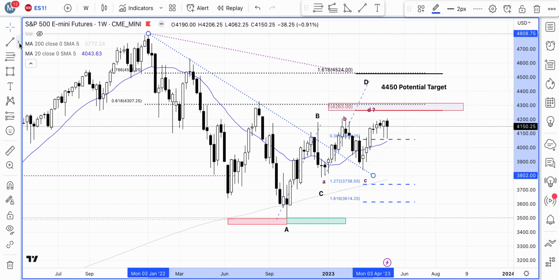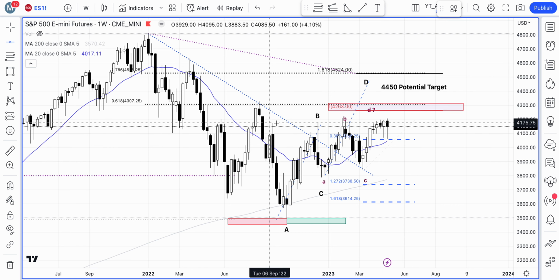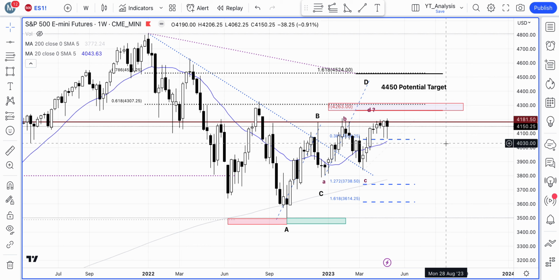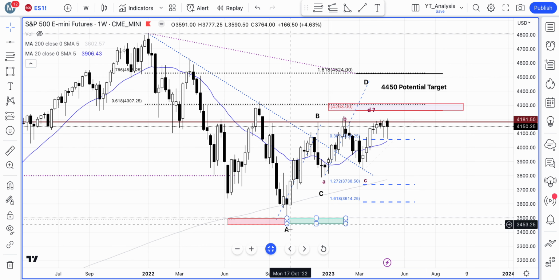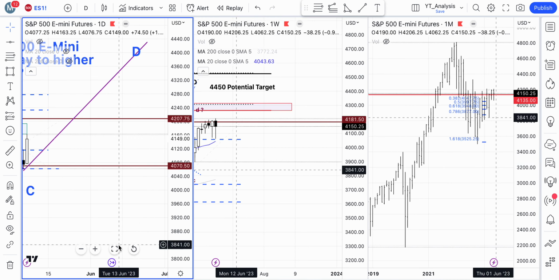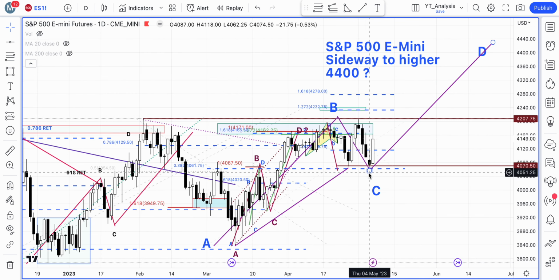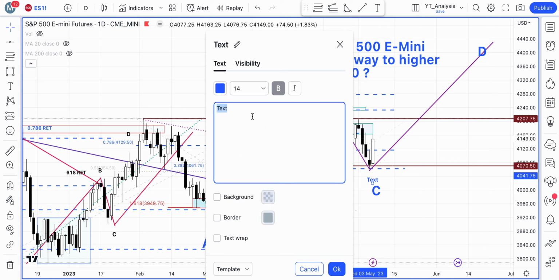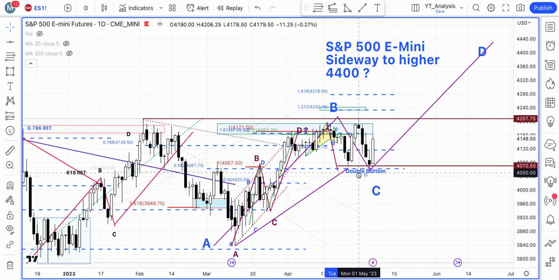So clearly it's also at these levels which could be pretty strong resistance. But the market is not backing down, and we have seen that on the daily chart here, just going back to it. There we go. So it has in fact formed a double bottom formation here. So I'm going to write this, make it a little bit smaller. Double bottom. Here we go. Because this is what it is. It's just a double bottom right here, 38.2% Fibonacci retracement.